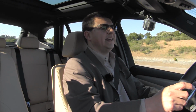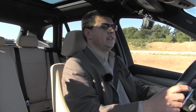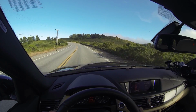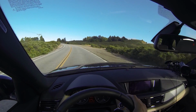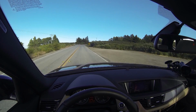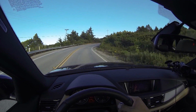There's a downside, however. The X1 isn't as quiet on the highway as the BMW X3 or the 3 Series. In fact, it's not even as quiet as the BMW 1 Series out on the road. It's notably louder than the Buick Encore, but it is quieter than the Mini Countryman. Minis have never really been known to make the quietest car on the road, and the Countryman is fairly loud. It's definitely louder than this on the road.